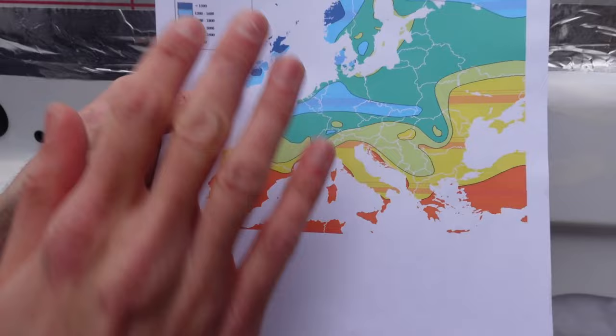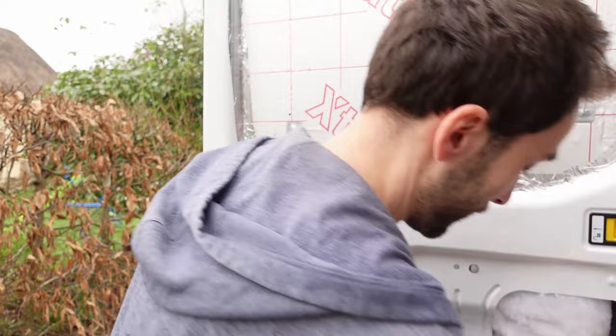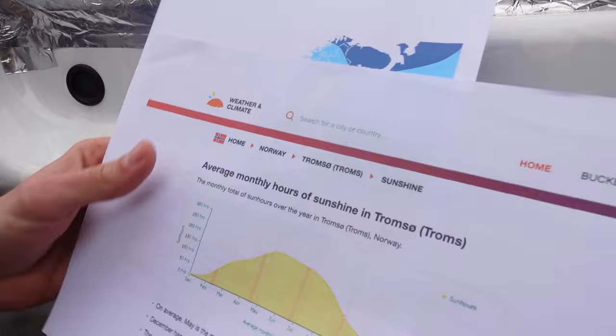And we're going to be hopefully driving all around Europe, so it's a bit tricky, but we're trying to estimate about 3 hours as an average decent ballpark figure of how much sun we might be able to expect. One of the places we want to go is up the top of Norway in Tromsø, where you get the northern lights and things up there.